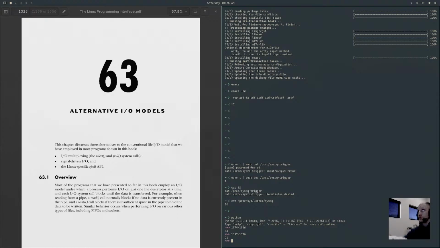Trying to think of what I want to tackle here. If I want to just get all the pseudo terminal stuff out of the way, which leaves nothing but really enjoyable content with chapter 63, or if I want to just continue on the good stuff right now.